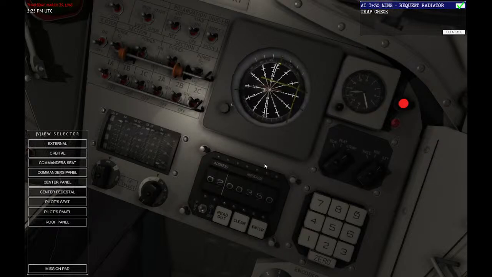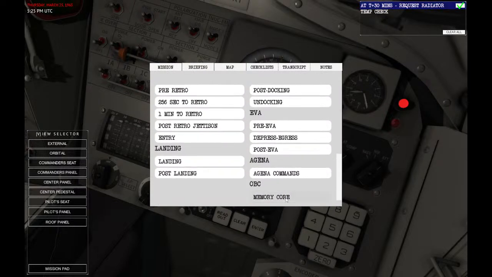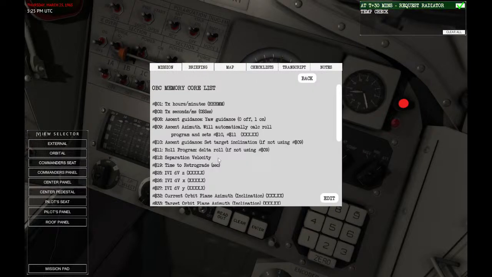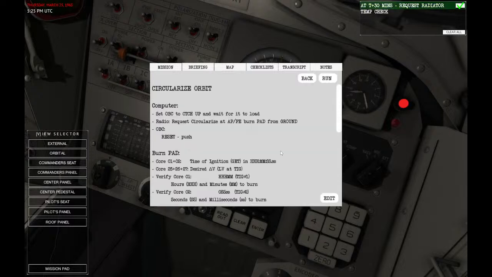And that's 3.5, I believe. If I go back to memory core. Yeah, 0, second. Good. Okay.